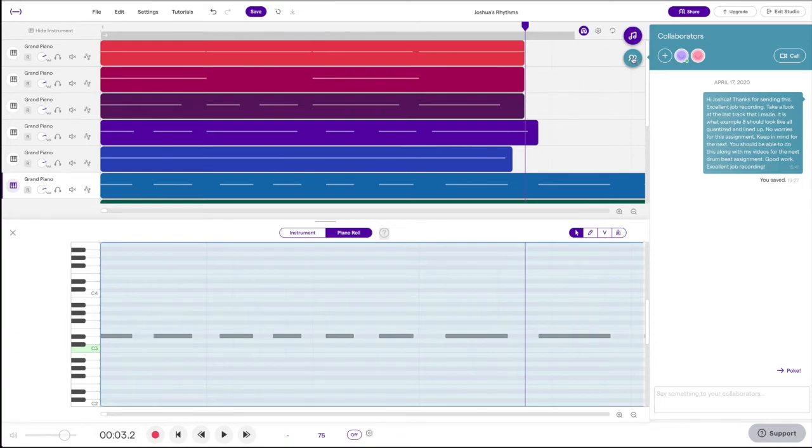So I can check all this out, and like that, one of the great things is this is the Collaborator button. So I am there, and Josh is the other red dot there, and I will automatically be included as a collaborator in the EDU if I share my file to him, and he uses my file, and then I can write him a little note and tell him what to do for the next time, and good work, and excellent job, and I saved stuff, and we can talk back and forth. Yes, you can video conference with them and call. That's between you and your district, how you want to handle that. But that's the first one, how to record rhythms.